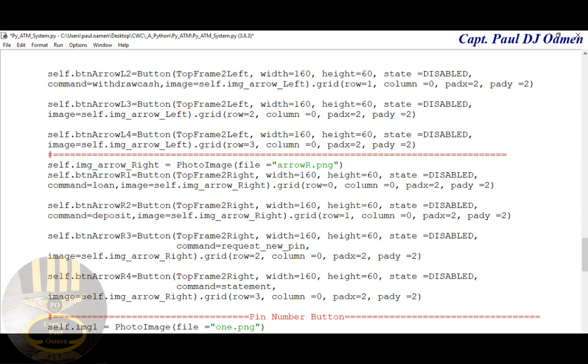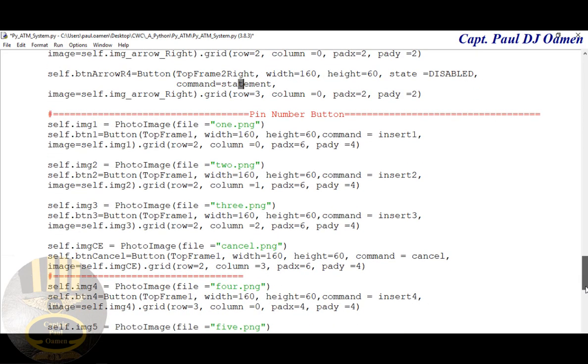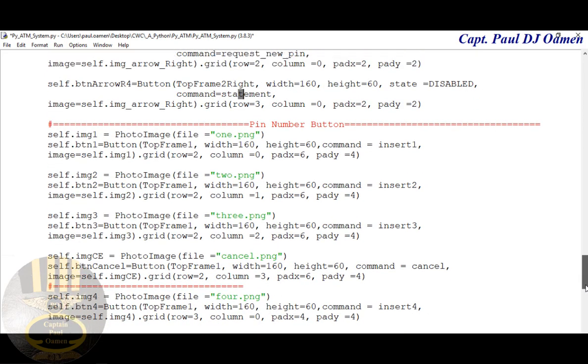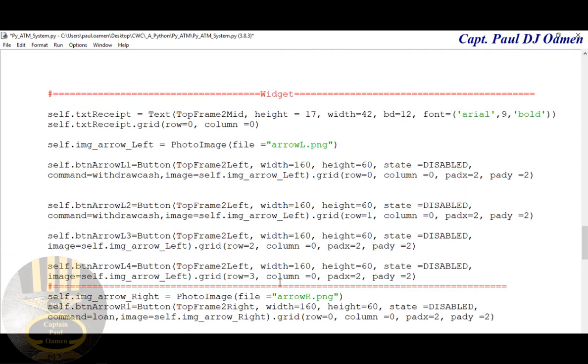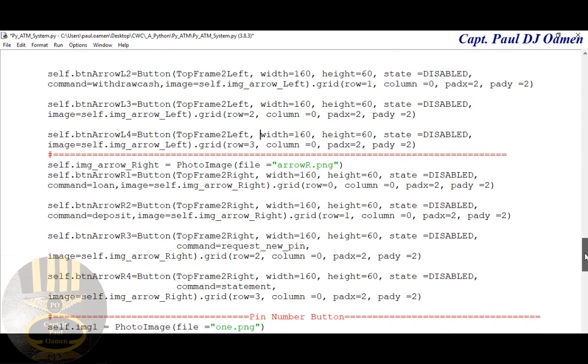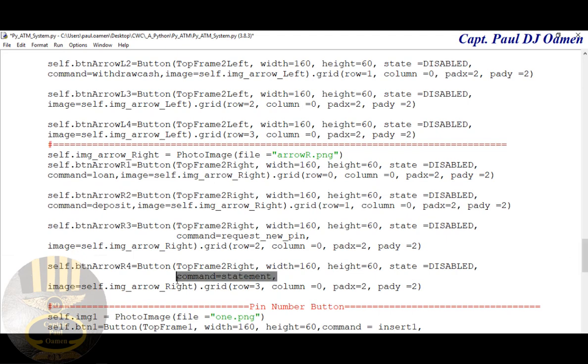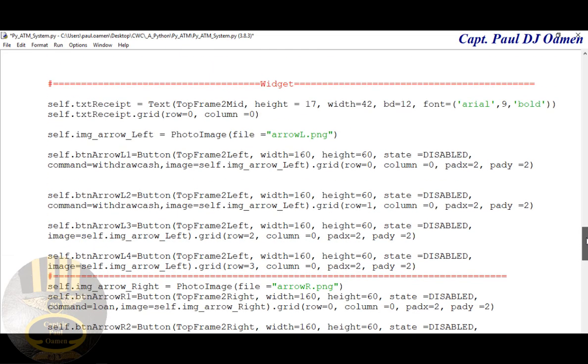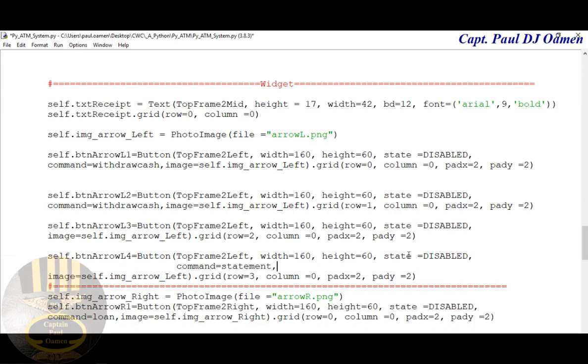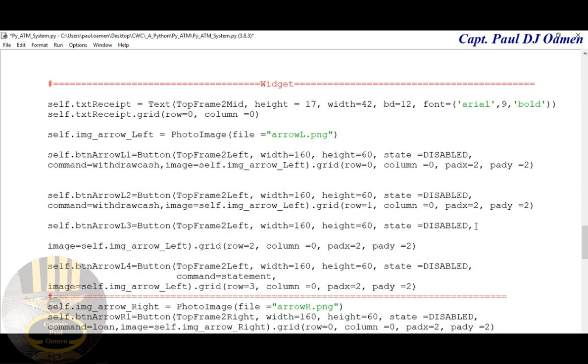And this. Okay, we have loan, we have deposit, request PIN number, statement of account. That's the last one to be taken care of. And now let's come to the left side. That is the left side. The left side has statement of account as well, so I'm going to grab this statement of account and balance. I think this is statement of account, and in here is the balance right there.